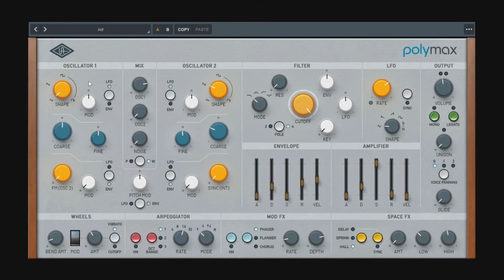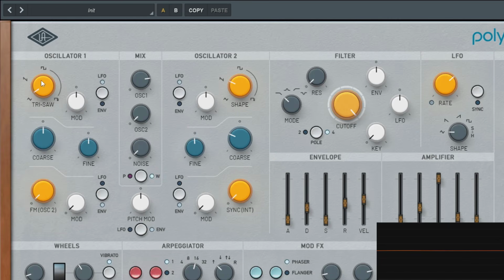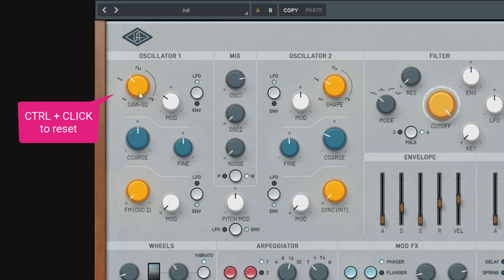And this is one of the reasons why you have the mod so close to the shape. And it's because if you want to do pulse width modulation, you need to provide a little bit of modulation and use the LFO or the envelope to do pulse width modulation, of course. Now you can maybe go to the control on your keyboard, click it, and it will go and put the knob or whatever value on the default position.